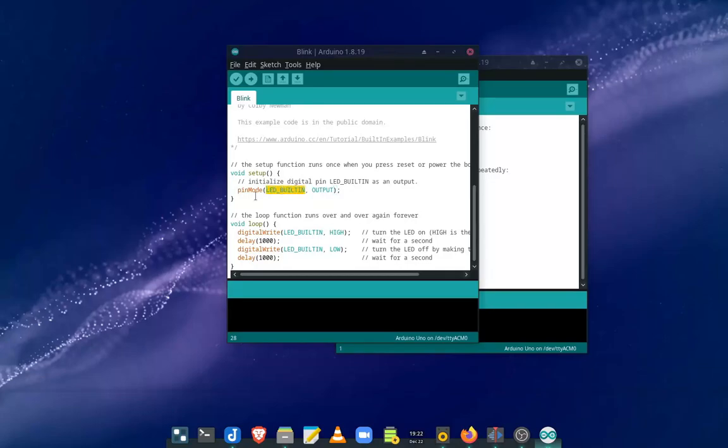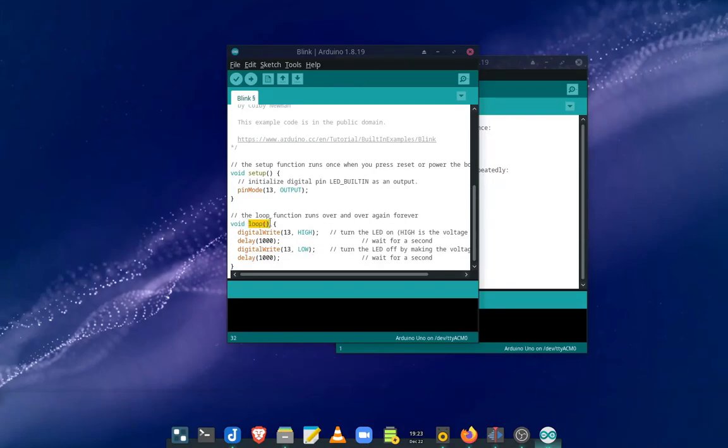So let's go ahead and do that. So now in three places, we've changed LED built in to the number 13. That identifies the pin number where that LED is located on the board. This delay is to turn the LED on for 1 second. That's what the 1000 is. And this second one, the low, is to turn the LED off for 1 second.